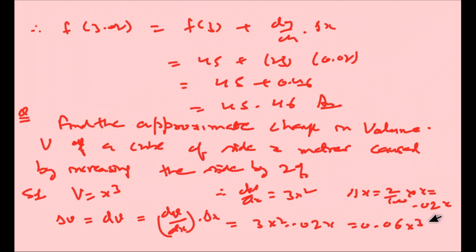Since the change in volume is in meter cube, we can say the approximate change is your answer. Okay students, this way you can find the approximate value. If you want the change only, you have to find only this change. Okay students, in the next part I will tell you more applications of derivatives. Thank you for watching.